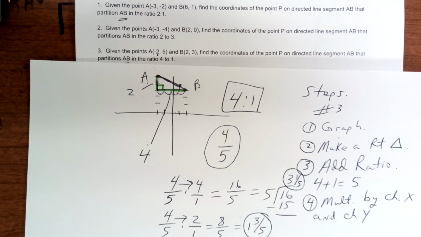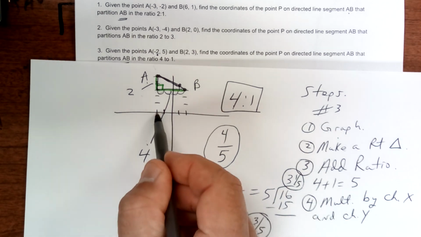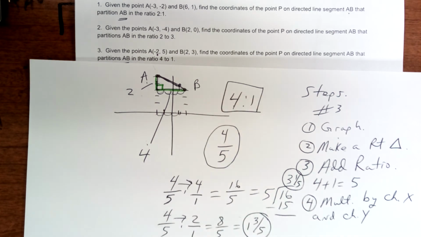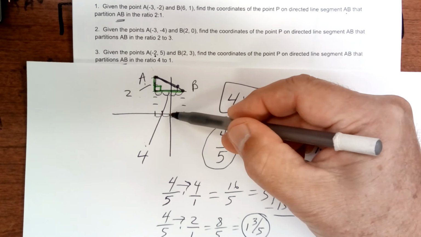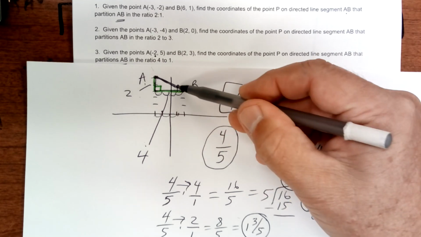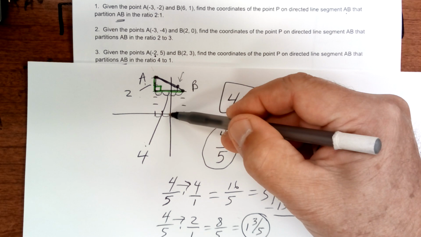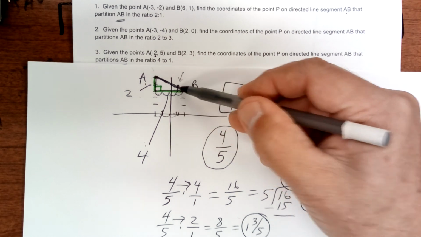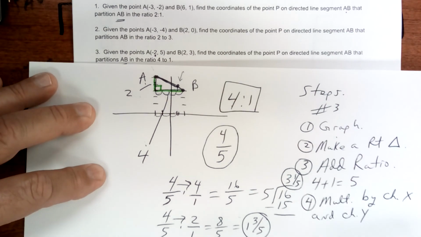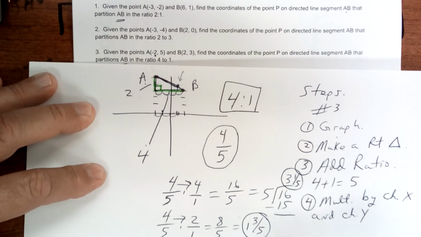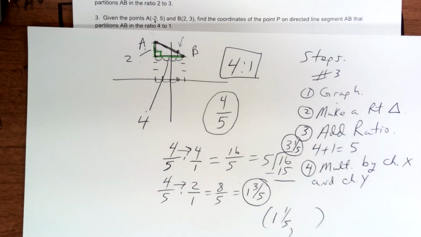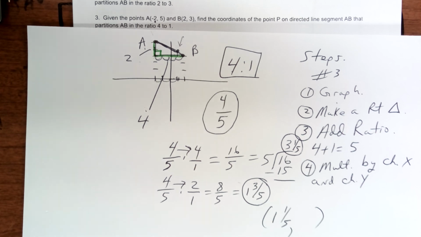So it's over, watch this. It's over 3, 1, 2, 3, and then 1/5. So to get this point, you start at the origin. This is where it gets a little tricky. To get that point right there, you have to go over 1 from the origin and then 1/5 of another one. So my x should be over 1 1/5. Let's just verify that just to make sure we're on the right track here. And I'm going to push that up just a little bit. In fact, I'm going to make it a little bit smaller. So stay with me.